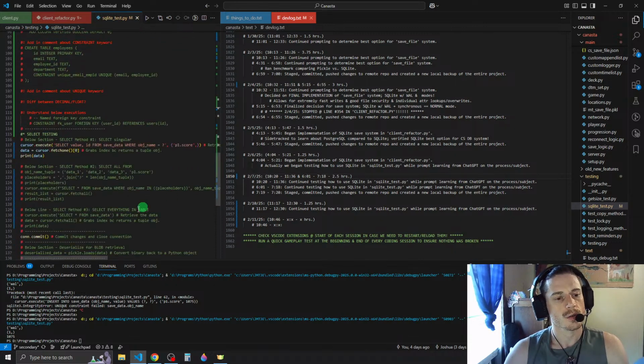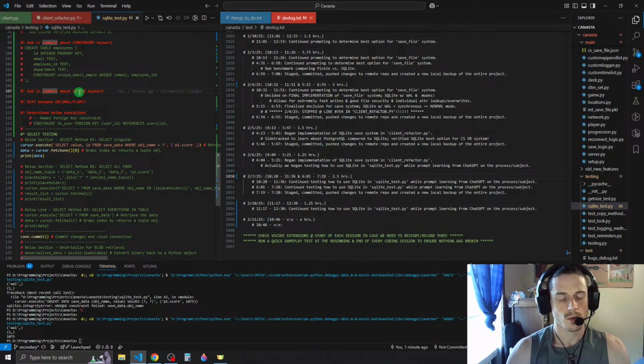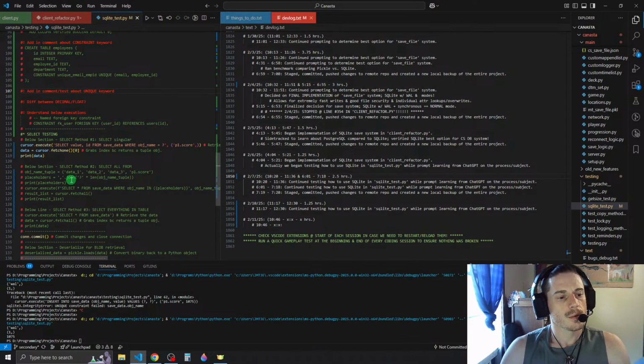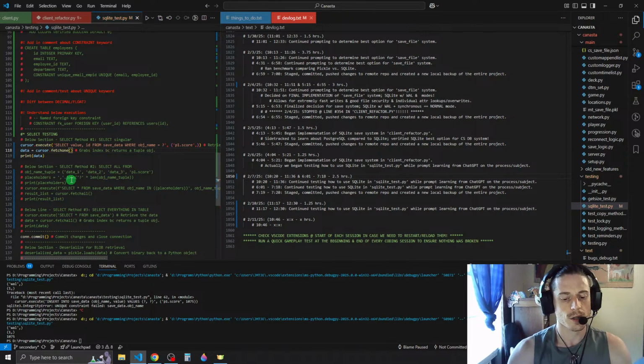That's strange. So we selected this value, ID from save data. Okay, because I'm selecting the first one.